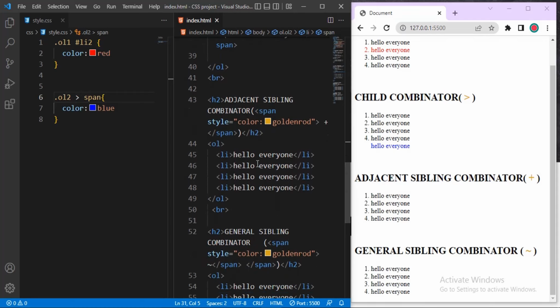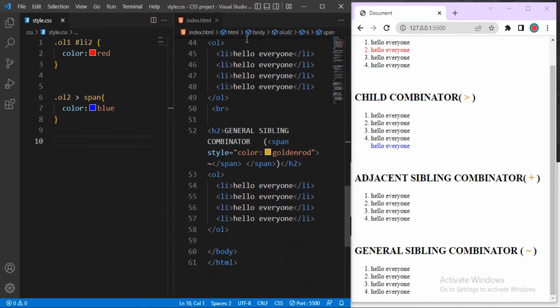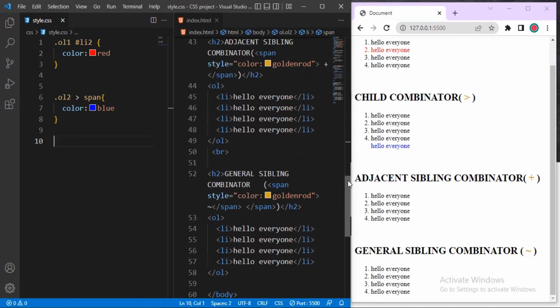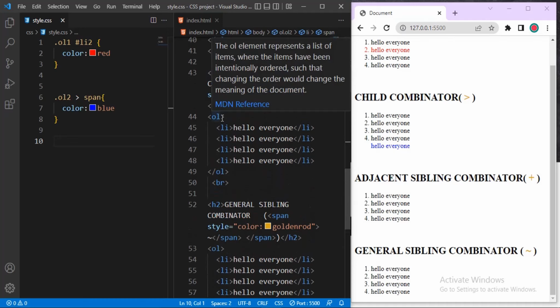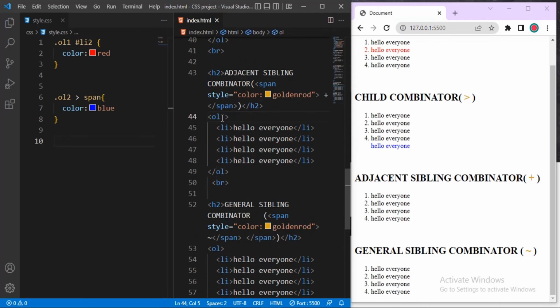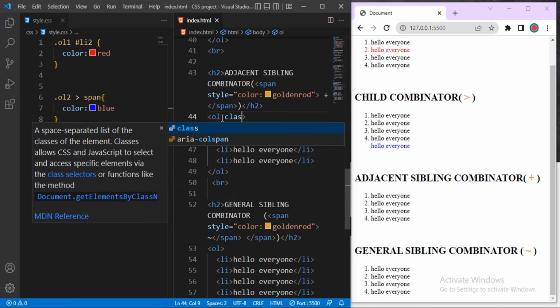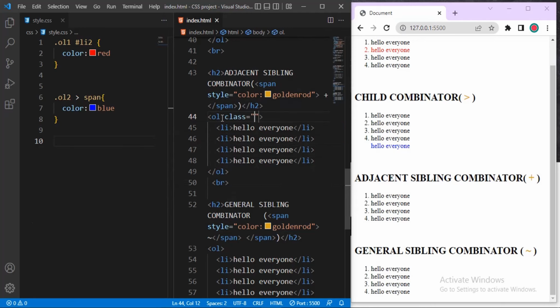Okay, so in this one now, I'll be using ID. I'll add ID here. This is the ordered list. So let's go to the next place. I'll be giving this ordered list a class. Then the list will be ID. Let me give it a class name of, let's say, OL3, ordered list 3.